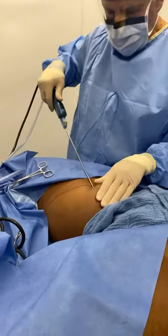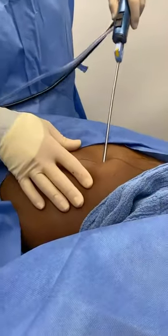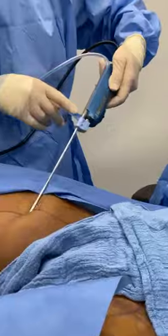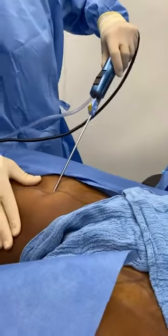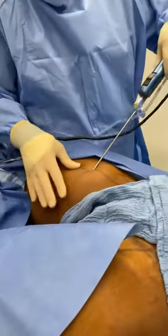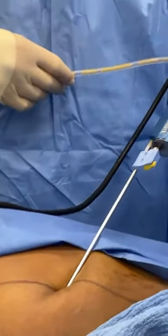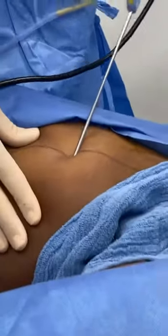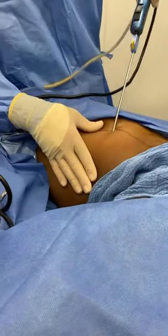So this is the inner thighs right here. And notice, we go very slowly here, and let's see what comes out. Look at this. I can already see yellow, beautiful fat, and that's the fat that we're going to put into her buttocks, right? We do this in a very gentle manner. Look at the quality of the output. Wow. It's just pristine, right? Not a single drop of blood here at the Cosmetic Surgical Center, and that's the way we want to do this, because of what we're going to put into her.